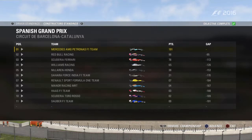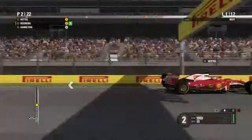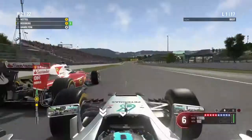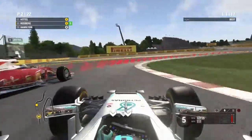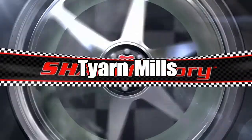As for the Constructors, we are just miles ahead of Red Bull and Ferrari. But we're going to have a look at the start here. Look at that. It was a good start from us here, but then as you can see, the straight line speed of our car wasn't there. We had a downforce setup, but then we had to dive up the inside of Vettel. No contact, pretty clean, and we needed that, and Hamilton managed to slot ahead.